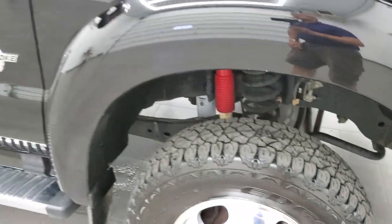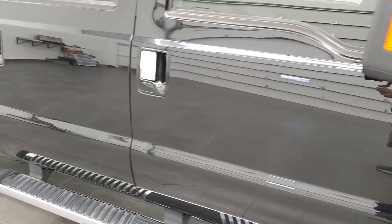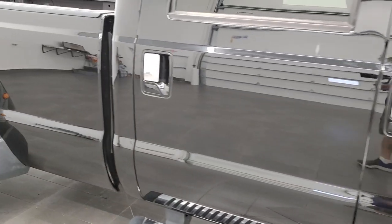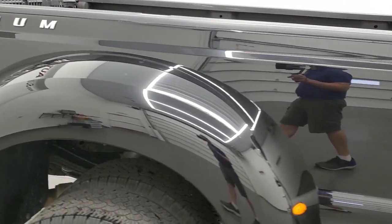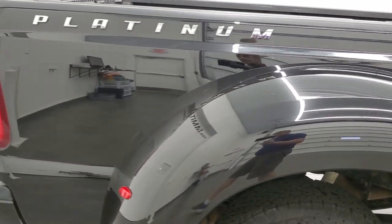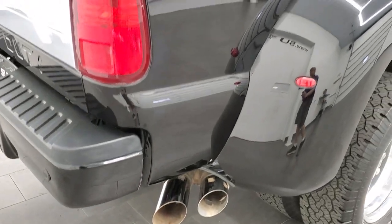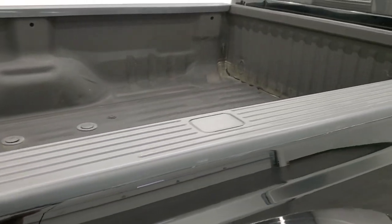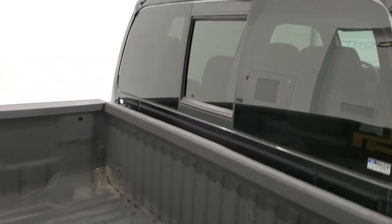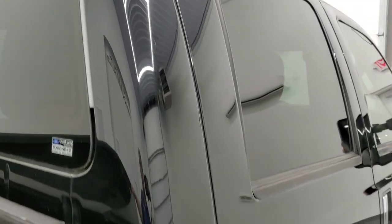As you go down this side of the truck, take note of how clean the body is, how reflective and mirror-like that paint is. We take these HD videos so if you are far away or even close by and just cannot make the trip down but you're still interested in purchasing the vehicle, you can see the truck, hear the truck, and have confidence in the vehicle before you even get here. So when you do get here there are absolutely no surprises and you can make a smart and informed buying decision from the comfort of your own home.